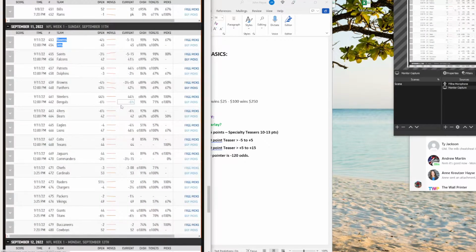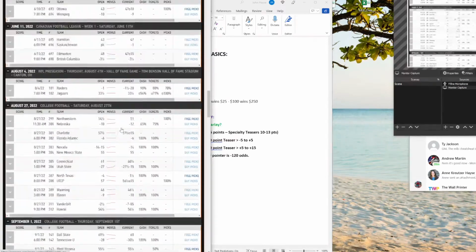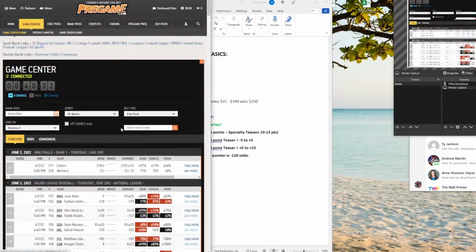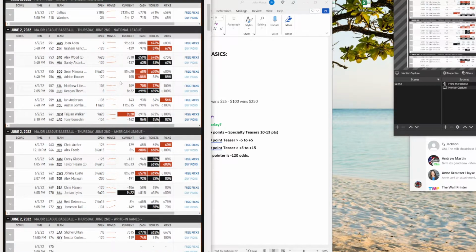Let's go ahead and take a look at some of the other ones. Now, when you get into football and NBA, you have a lot of spreads. That's the most common bet. But when you get into baseball, you don't see spreads like that. Now, they have a run line where you can lay, basically it's -1, -1.5, however you want to look at it, and they give you that line. But baseball is a lot of money lines.